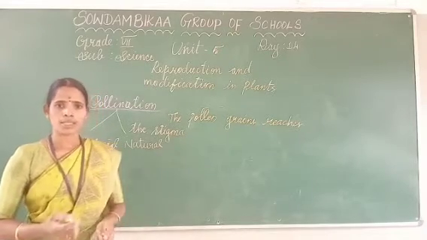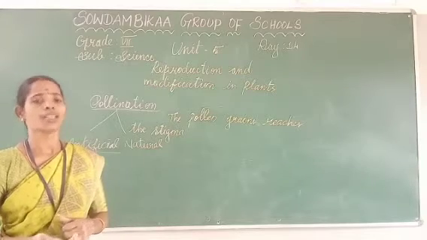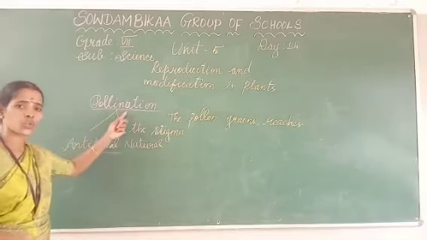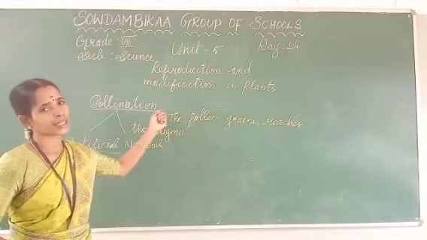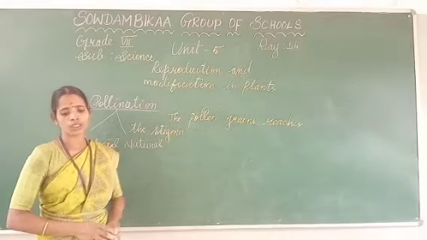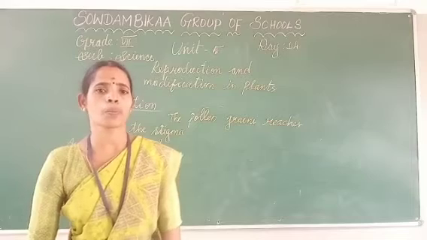Which kind of plant did not receive the pollen grains? That kind of plant is called an unpollinated flower. So according to receiving the pollen grains, they are categorized into two kinds of flowers. Okay, are we clear about this? Are we clear about the pollination also? Shall we go to the next topic?